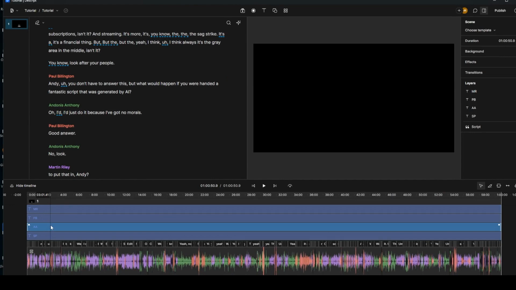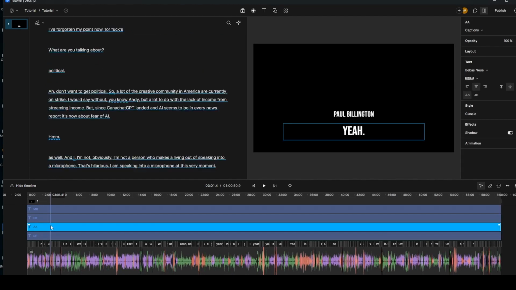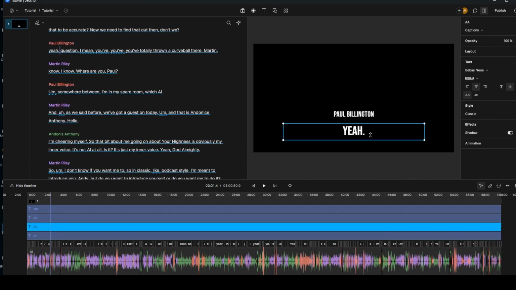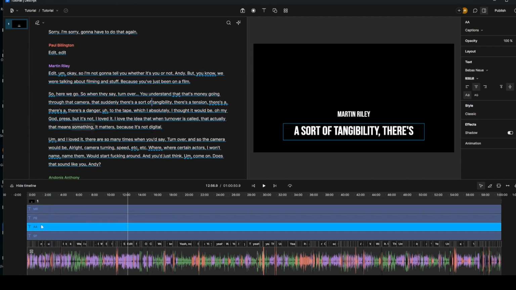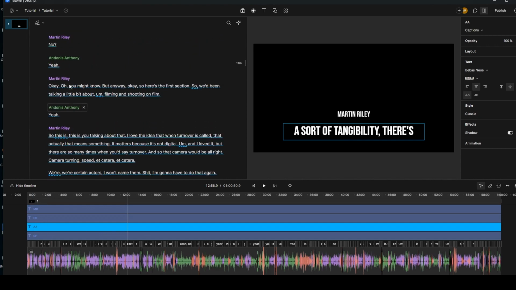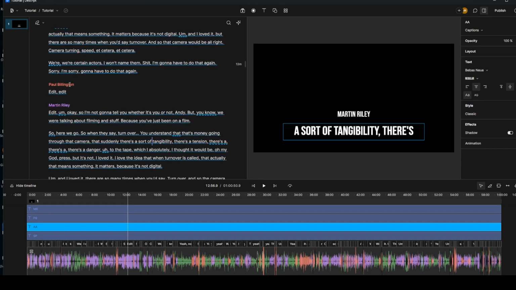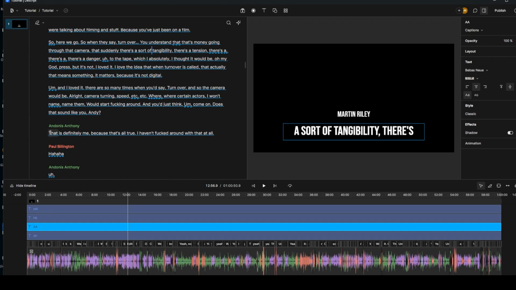So I'm going to click on my AA layer underneath Anthony. Don't be confused that it says Paul Billington. That's just showing where it is in the script at that particular moment. So what we need to do first, because we're editing the underneath Anthony layer, is get ourselves to a bit of text where underneath Anthony's speaking. So I'll just find this bit here, underneath Anthony.